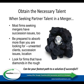But if you can find it, what you're looking for is a firm that has what I call a diamond in the rough, somebody that's got strong potential, but for one reason or another hasn't been developed into a partner level person, or a firm that has young partners who have just been admitted and can present for you a good opportunity for your long-term succession need. But these are hard to find. I can't tell you how many times I've been told, please go find me that, and I'll say, okay, you and 25 other firms have asked me that question in the last 2 weeks.